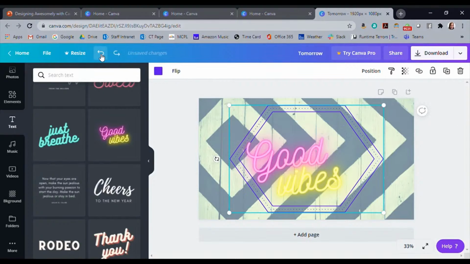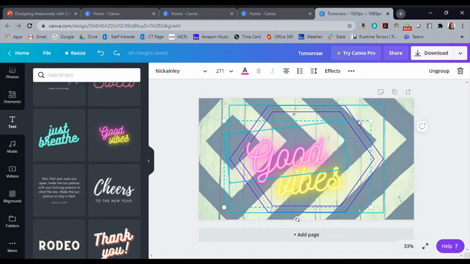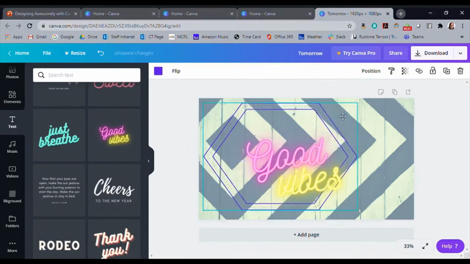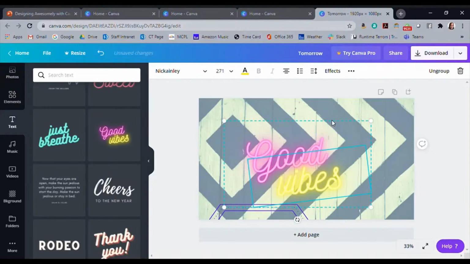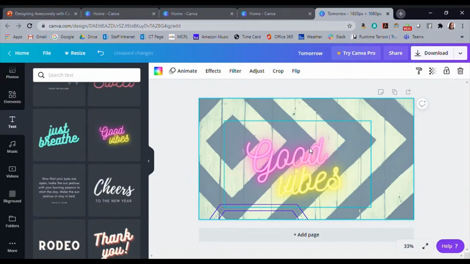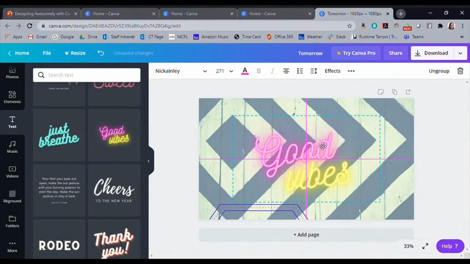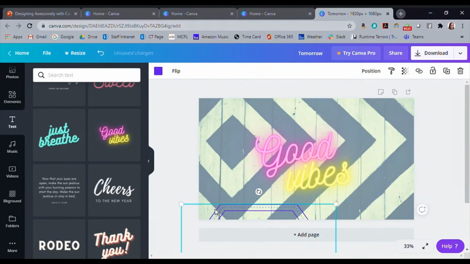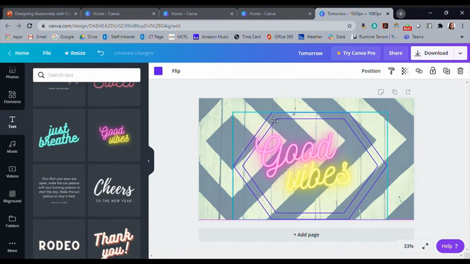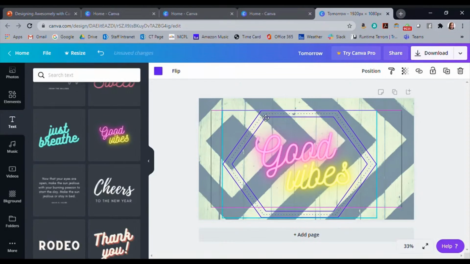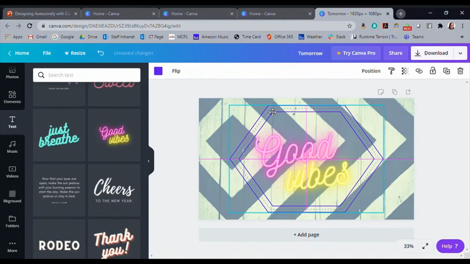Undo. Undo is up in the top corner, right here where I just clicked. So if you accidentally move something you did not mean to move, you can fix your boo-boos. Sometimes it's easier, I think, to move whatever's going to be in the back first, and then whatever's going to go in the front, I put over it. But you can move stuff forward and backwards. So if you need to move something in front of something else, you can.